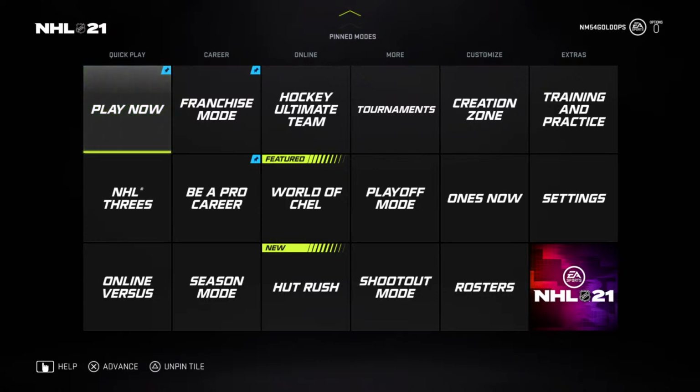But what I will say is that they did add some improvements to EASHL where you can play with your friends, and they now have the practice mode. They have some improvements made to the game mode, so that is a positive thing to see. So from that perspective, I give the whole group of the World of Chel and EASHL, 1s, 3s, all that stuff grouped together, a C from me because it's just unnecessary, in my personal opinion.